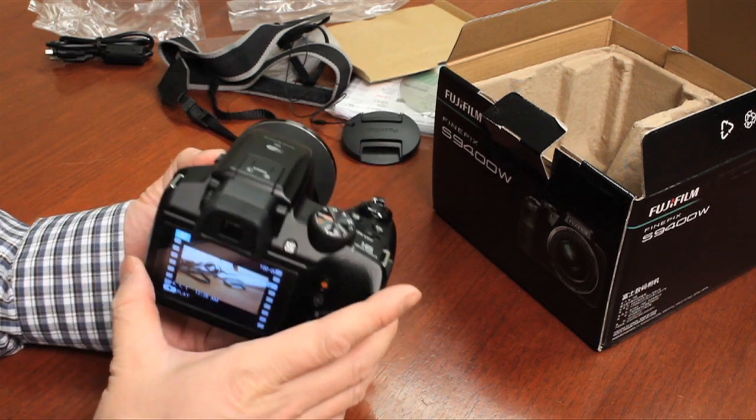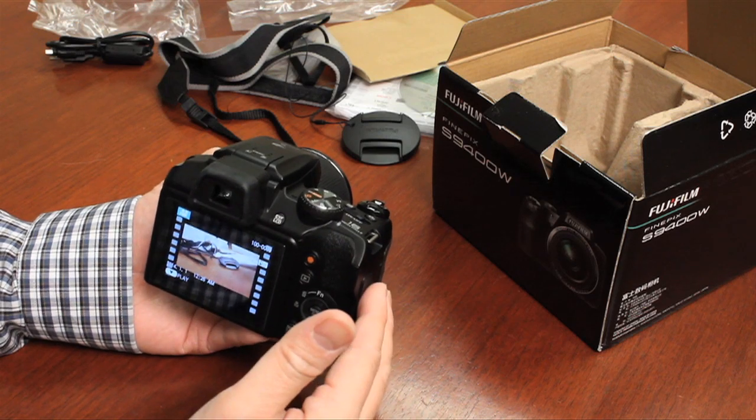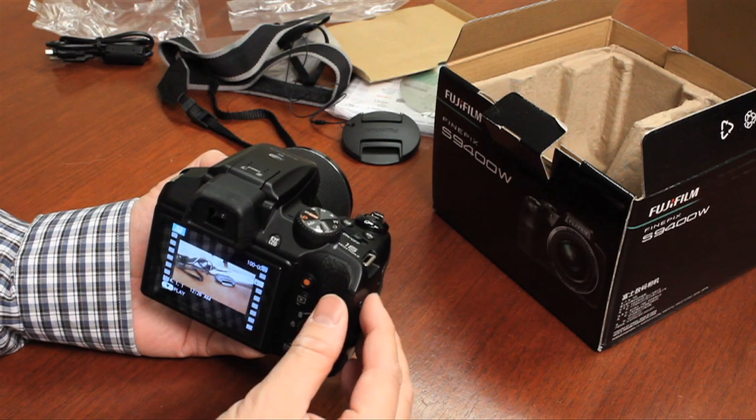So that's just a quick look at the getting started for this camera. Don't forget to watch my other videos on some of the features of this camera and how to use it.